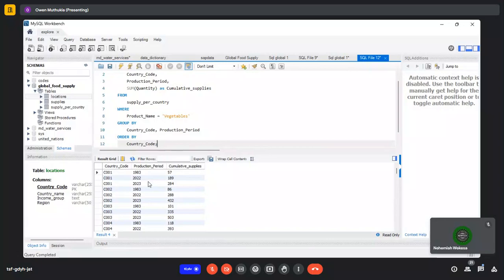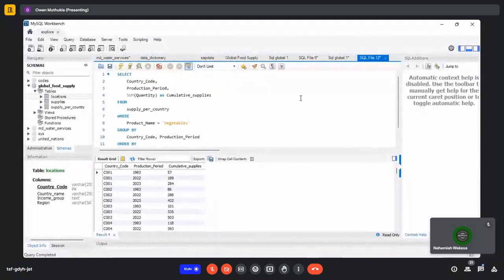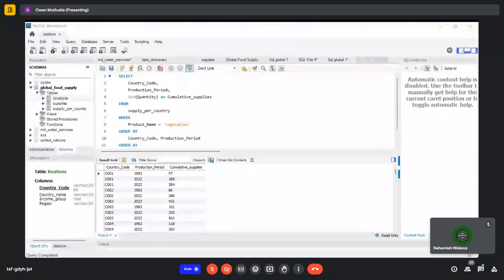So the question would be, when is it ideal? Because I feel like right now when we have done this, we have achieved the same results as the Windows function. So when is it ideal to use either? Or can they be used interchangeably? Because I know partition by works with chunks. It works on one chunk and then on the other chunk, like group by. But we have been able to achieve the same results. So when do we use partition by instead of group by?